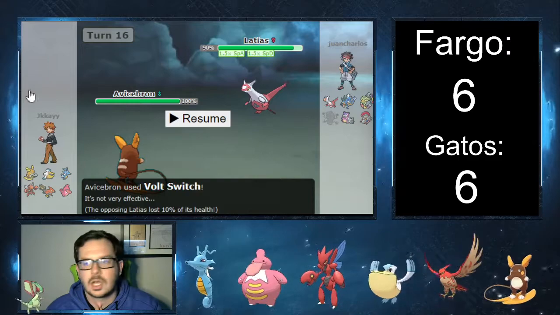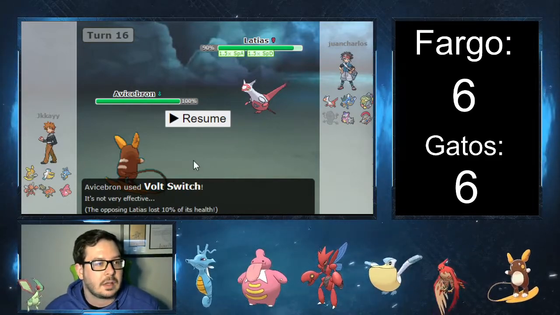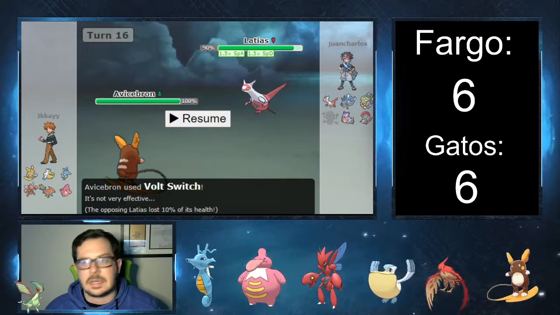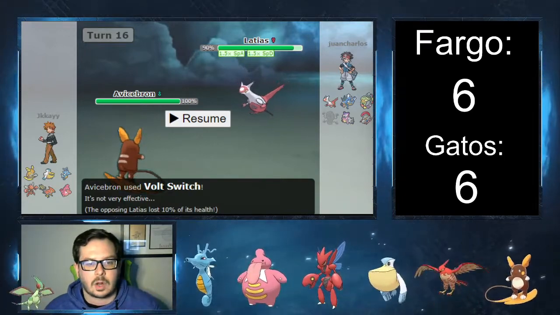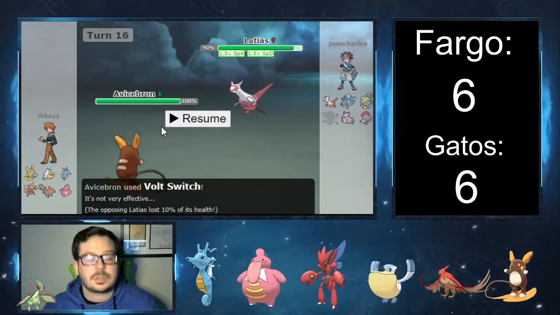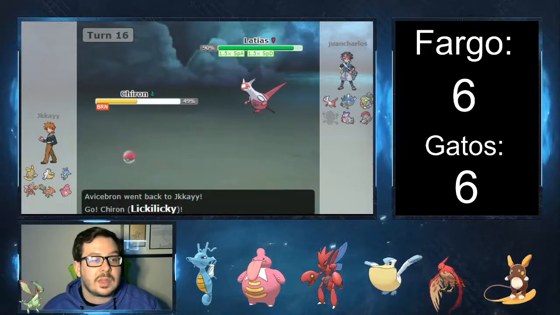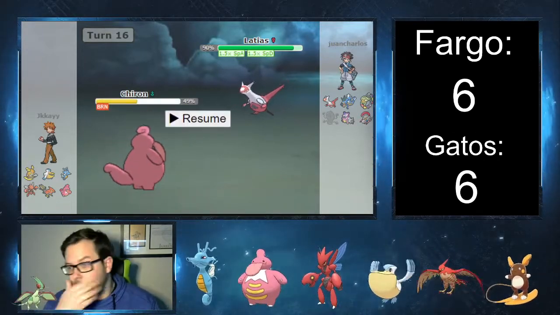Let me just double check here. We did go max speed and we're timid. So it was a design speed tie. It was going to happen regardless. There was no way we could outspeed a max speed Latias. So he wins the speed tie. Our Volt Switch does 10%. And we get to go into Licky Licky.